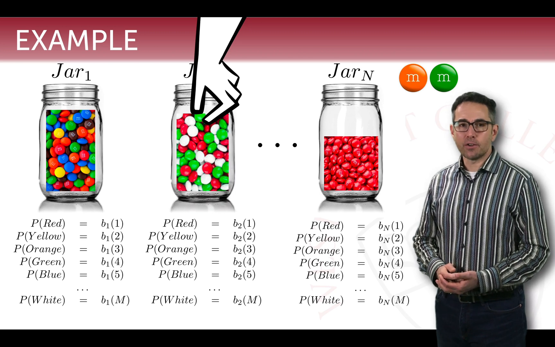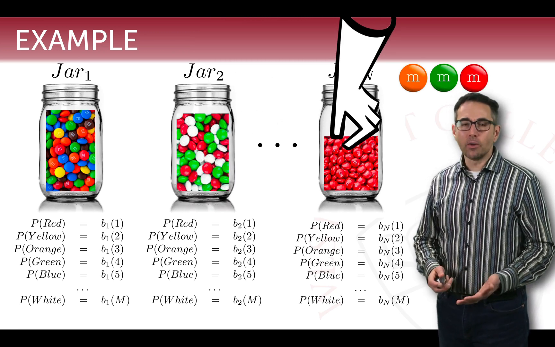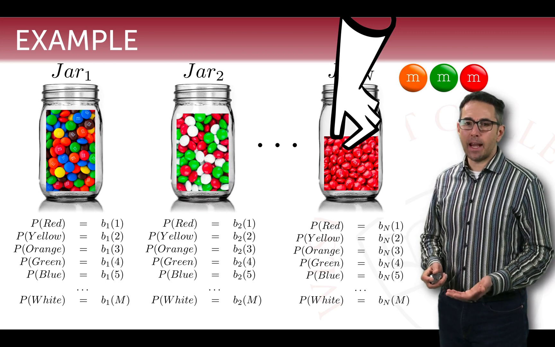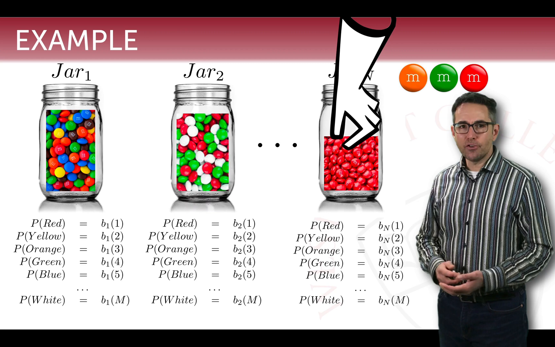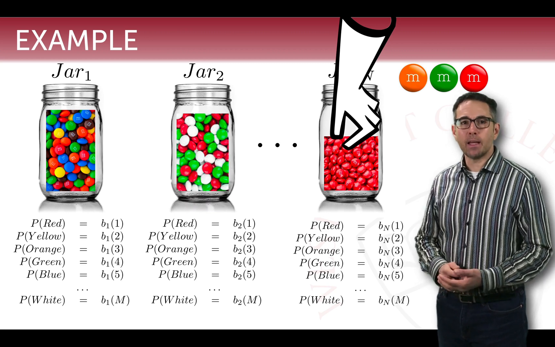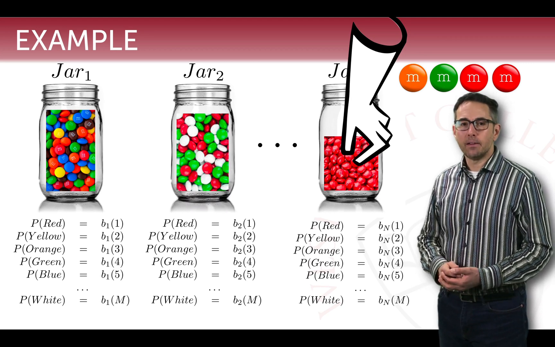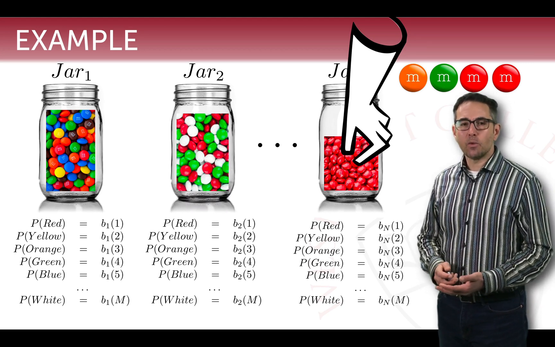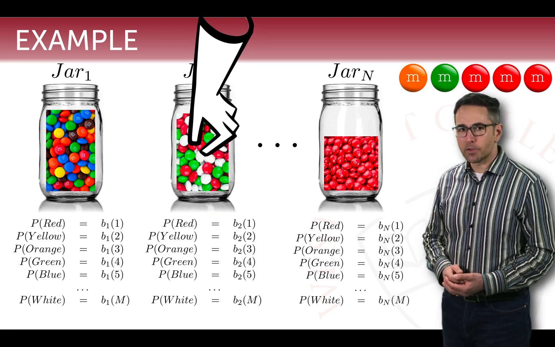Now we're going to choose a new jar to draw from. And this time we're going to draw from jar N. Because the only thing that we can get from jar N is a red M&M, we observe a red M&M. Now we make another transition to another jar, and this time we end up staying in the same jar and drawing another M&M. Again, it's red. On our next beat, we pick another jar, we choose jar 2, and we get a red M&M as well.